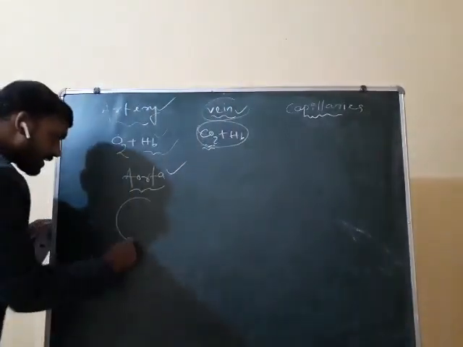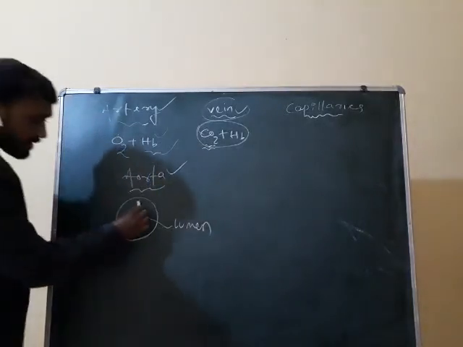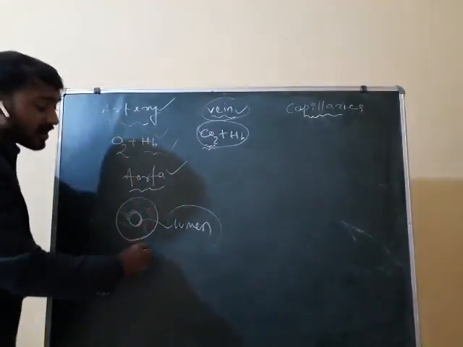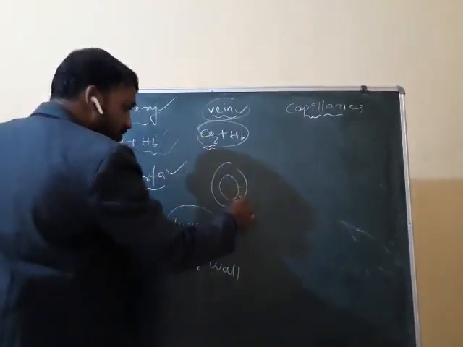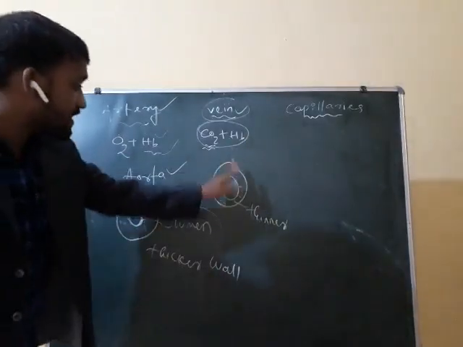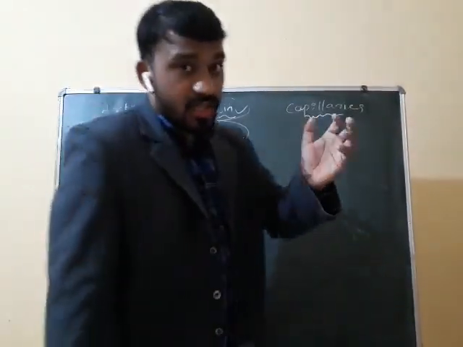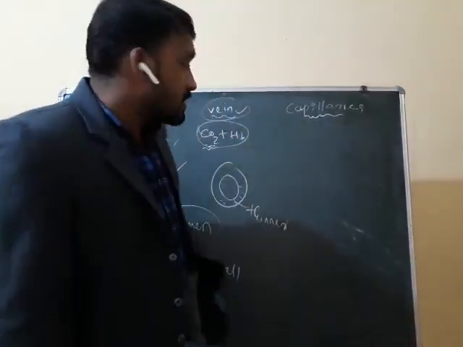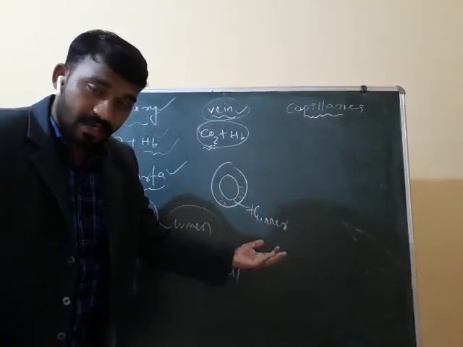Now, artery has a narrow lumen, L-U-M-E-N. Lumen means this hole, and this is called the wall. So artery has a narrow lumen, it means the wall is thicker, whereas veins have a wider lumen, so the wall is what? Thinner. So in artery the wall is thicker, whereas in vein the wall is thinner. So artery carries oxygenated blood with force, because the heart is pumping blood. From here we can conclude that the wall of the artery is thick, while the wall of the vein is what? Thin. Clear?